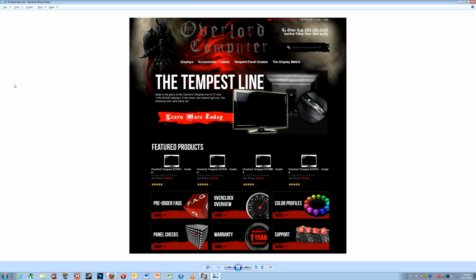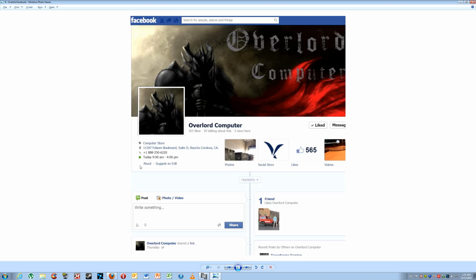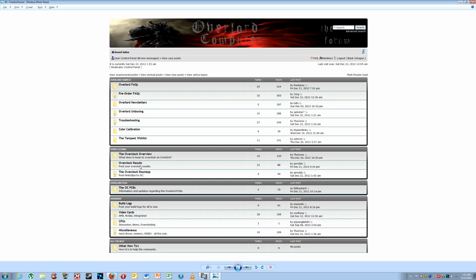Not just overclockable monitors, of course, but the big thing is it does sell the Tempest X270OC, which at the moment contains the same overclockable PCB that was found in the Cat Leap 2B. And hopefully one day will contain PCBs reverse engineered, manufactured and supplied by Overlord themselves. So we will have this continuity of supply and a good amount of healthy competition between WeTek, which is a Korean company, and a United States manufacturer. I'm going to talk a little bit more about the Tempest I received in the next part of the review, but that's how we came to where we are today. And Overlord, of course, is on Facebook, and as you probably know, has a forum as well.